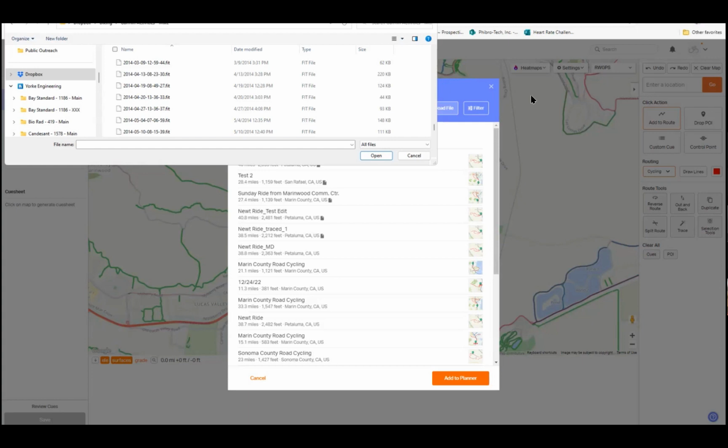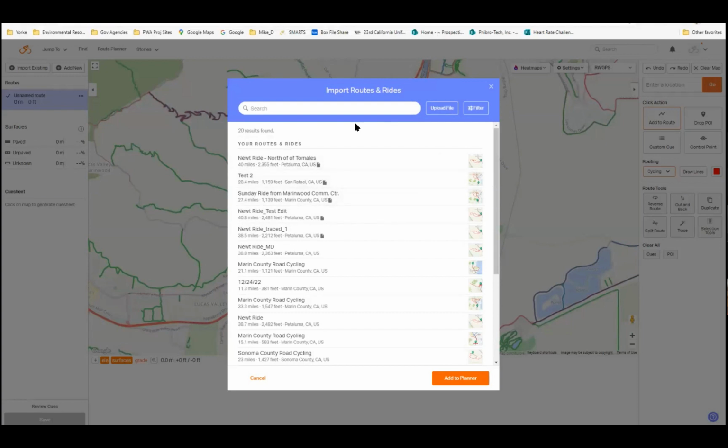Well, there's the save route feature, and that's on the paid platform of Strava. I'm on the paid premium version of Ride with GPS. I do know as a Strava paid member that you can export a file in a GPX format. I forget if it's a FIT or GPX that Ride with GPS requests, but I've done it before and it works smoothly. So you just export your Strava file and then go to Ride with GPS and do import, which is what we're doing here, and then you just identify the file.